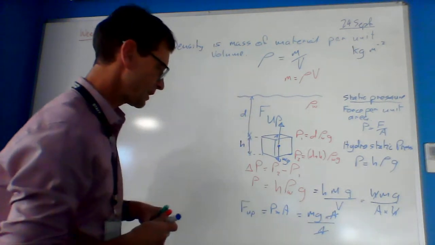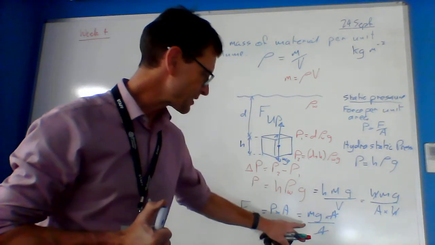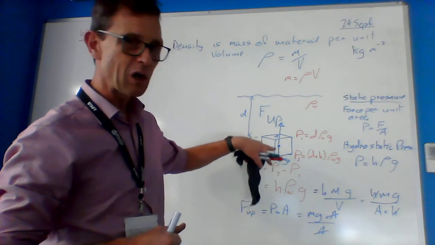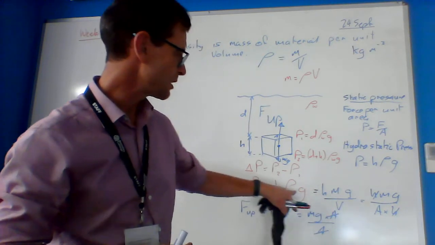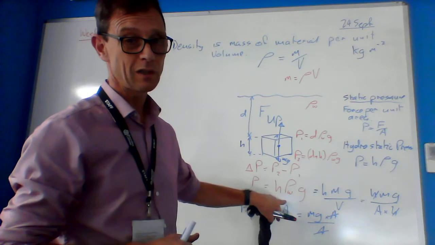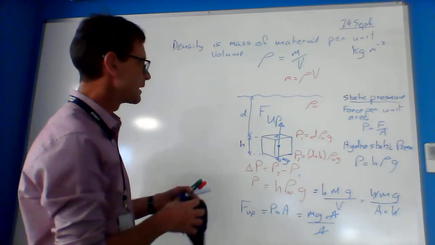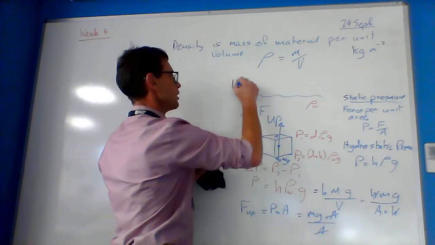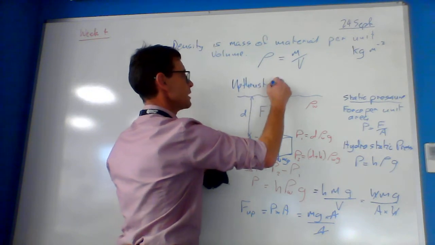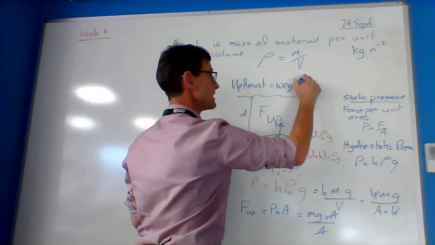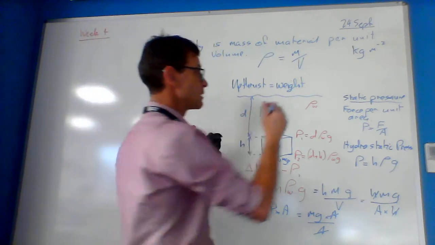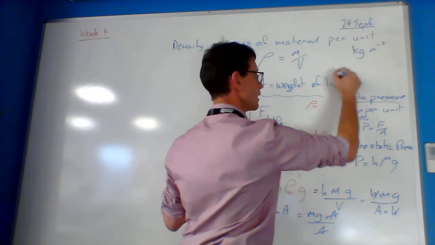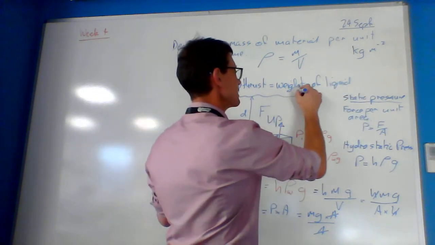obviously that disappears. So I have a mass, I have a gravity, but it is not the mass of the box, it's the mass from the density of water, it's the mass of the water that's missing. So effectively, upthrust equals the weight that's basically gone missing. The weight of the displaced liquid, I should say, or gas, displaced.